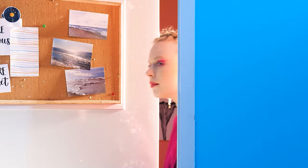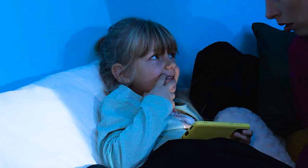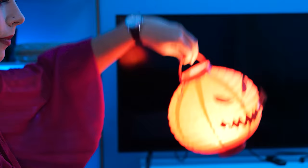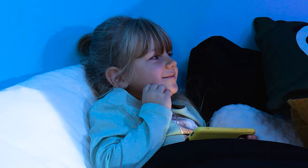Sneaky girl! Hey, what's that? Huh? Why are you still awake? Mommy! Hey, sweetie! What's wrong? I saw a ghost, Mommy! It's scary! Poor little one! Oh, how about this? The Halloween light! I'll leave it here so you feel safe through the night. Okay?